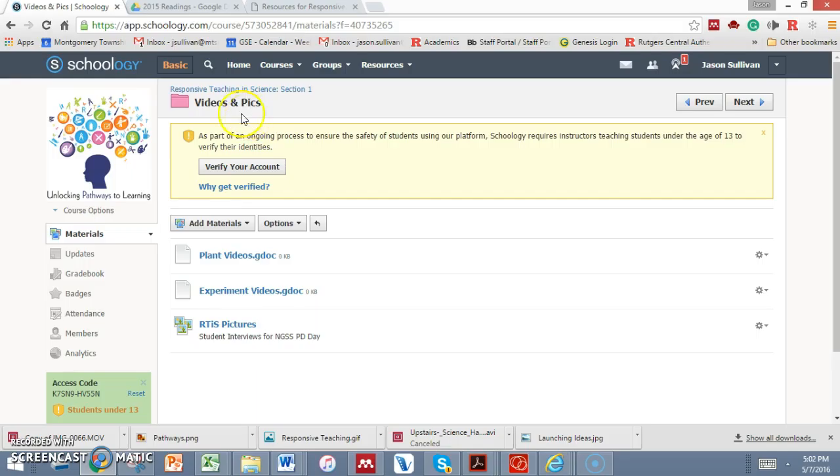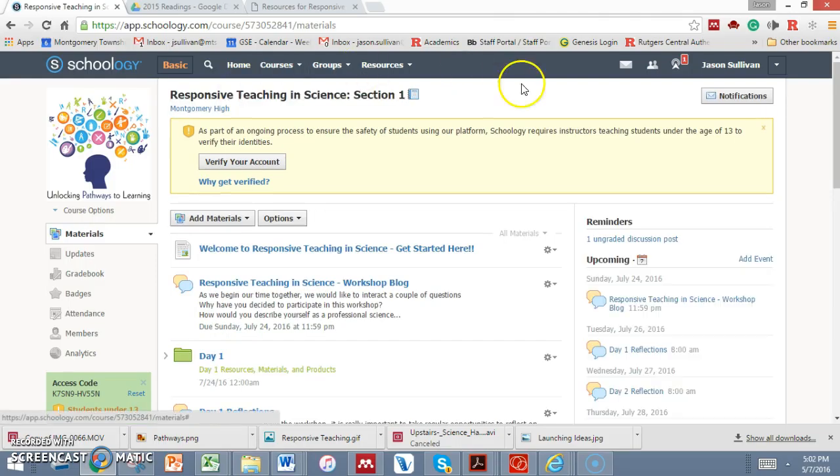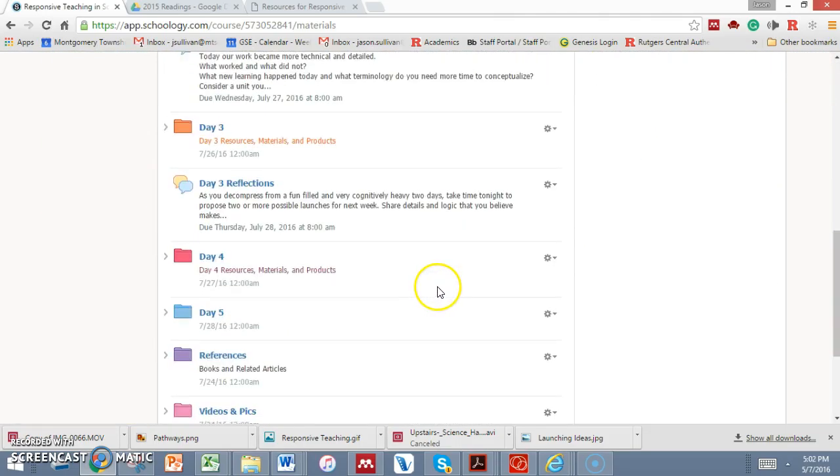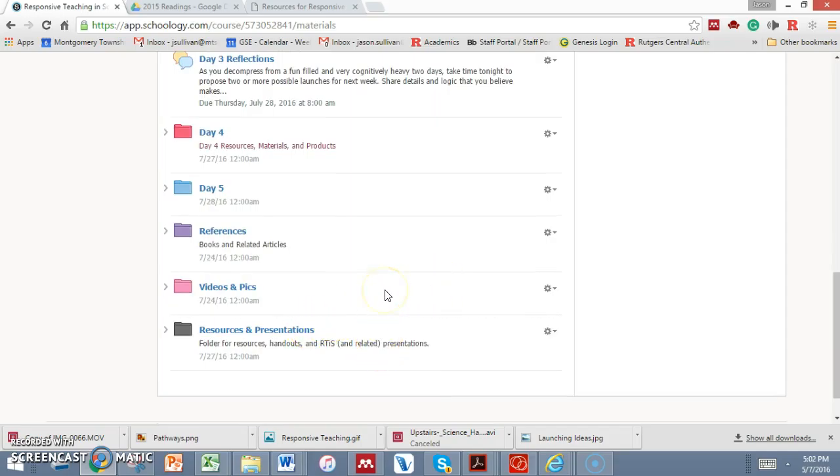So overall, I'll kind of wrap this up. I wanted to say that I really thought the resource allowed me to organize the way that I wanted to. It allowed me to do some different representations and really a lot of multimedia interaction, things that I liked. There were a couple things that I didn't really like about Schoology that I think could be improved. One is that I have the Grammarly app here because I'm a bad typer, and that's a problem for me. But Schoology and Grammarly don't like one another very much, and it's a really kind of interesting toggle feature that I haven't quite figured out.